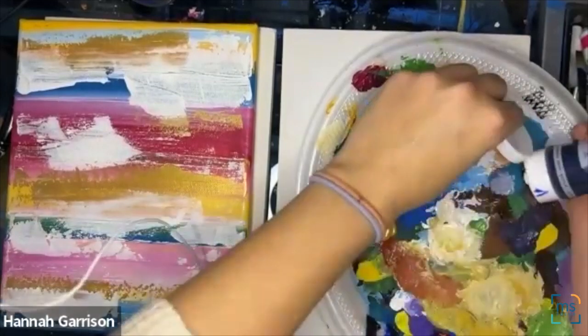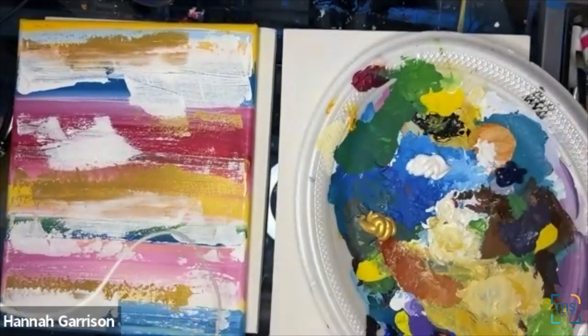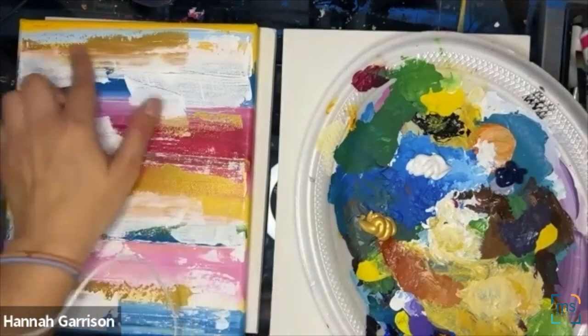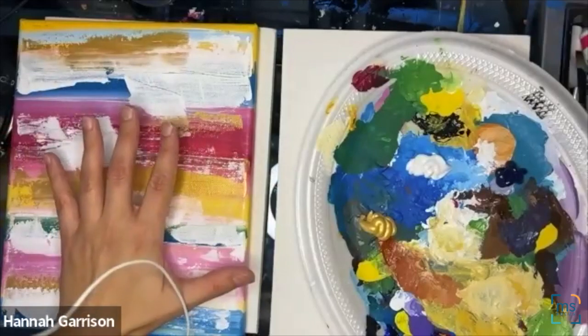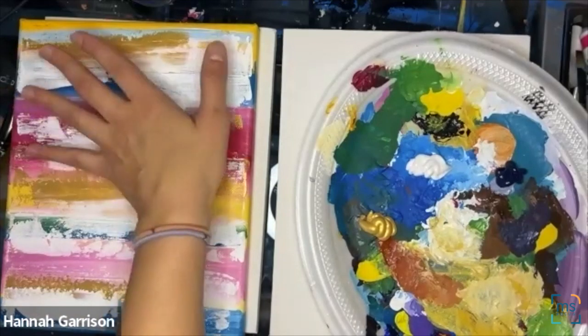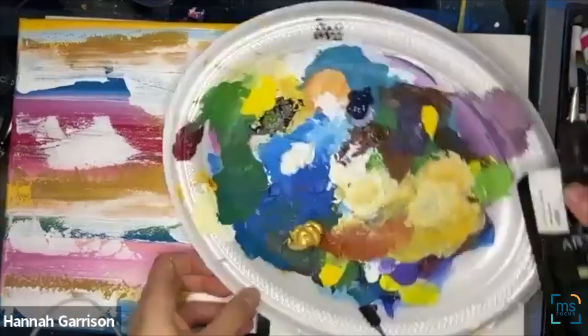As far as where you place them, there's really no particular idea behind where you put your colors. It's completely up to you. You can be a little bit more intentional than what I am. I just put the colors wherever I felt like it in that moment. But if you wanted to perhaps do your dark colors on the bottom and your lighter colors at the top, you could do it that way. If you also want to pre-mix your own more complicated colors, you can do so now.